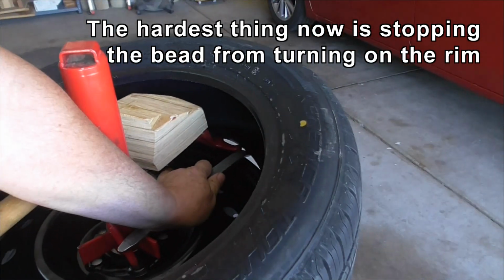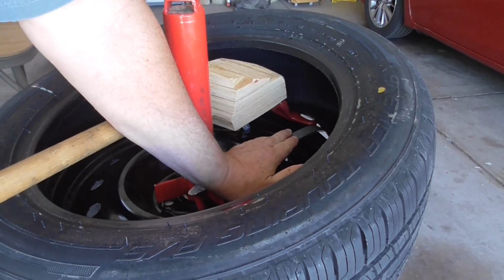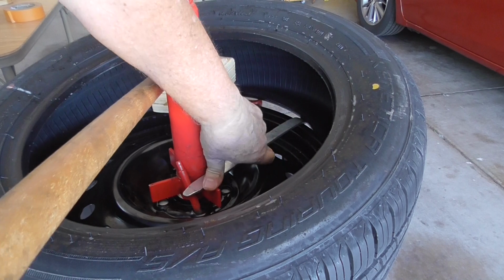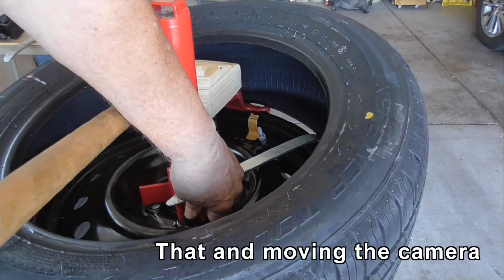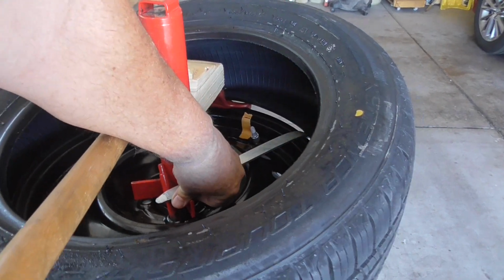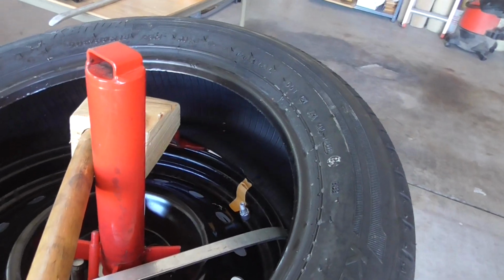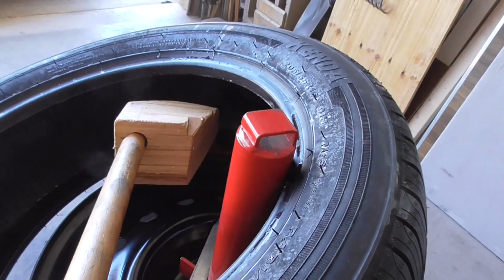So I'm going to move the camera a little. The camera a bit more. See how it's going over, and that is quite an easy turn.